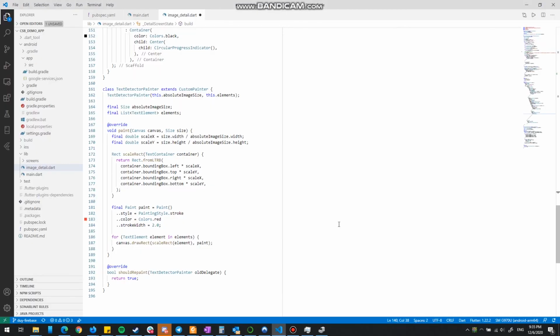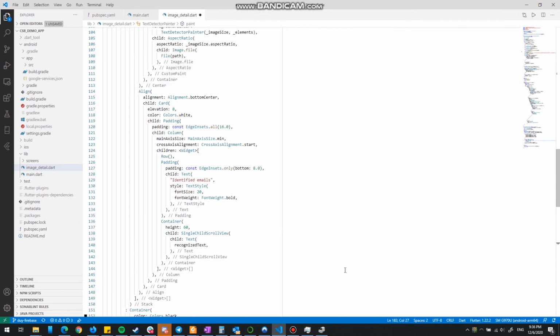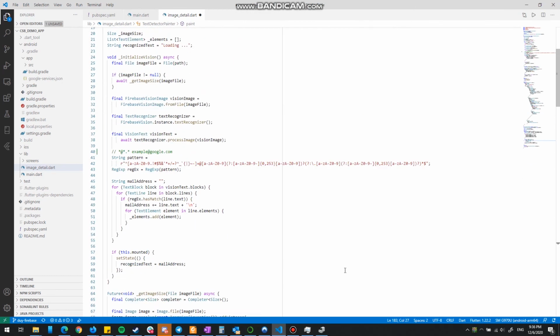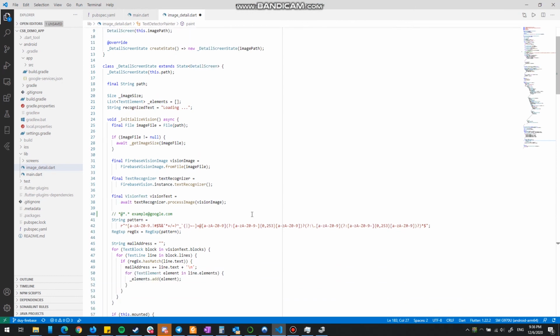Essentially what it does is that it gets the image size and it gets all of the text that was found on the image, records all of the coordinates of the four corners, and it creates all of the four lines that connect these four corners together, and then it paints them red around all of these emails. That is basically it. This method looks really long and intimidating, but that's basically it.